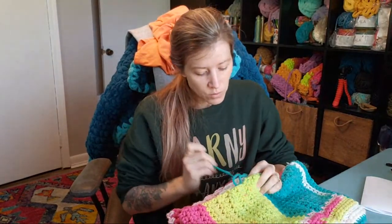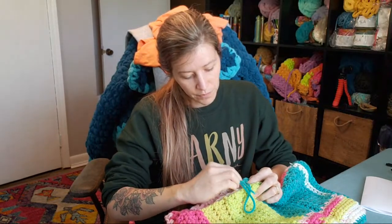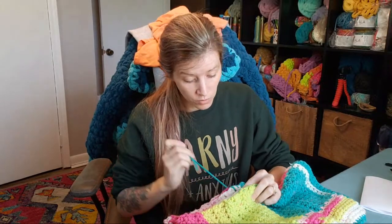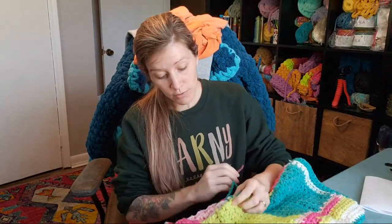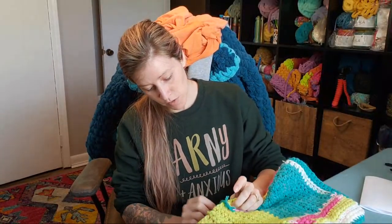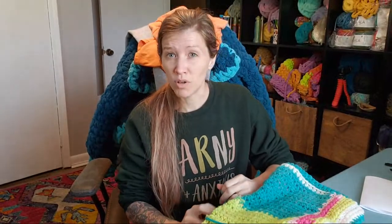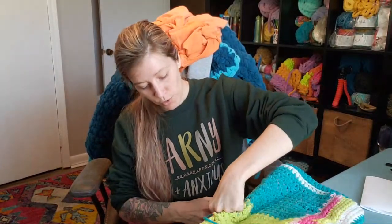And I'm going to start sewing this up as we chat. I did a blog post about ribbon yarn — it's a pattern roundup and kind of just my thoughts on ribbon yarn. If you have some ribbon yarn or you've never tried it, it is definitely one of my favorite yarn types to use during the summer. Because as you guys know, I pretty much exclusively stick with bulky and super bulky yarn, and so it's kind of hard to find yarn that really works for the warmer months and is still bulky or super bulky.